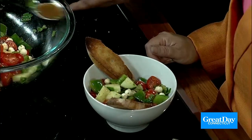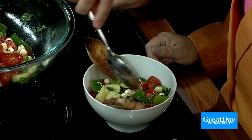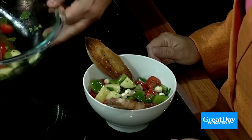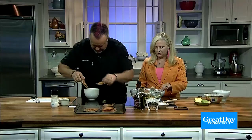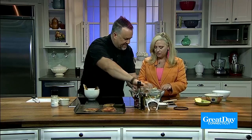Then what I do is, look at this, I take some of that dressing we made in the bottom here and add just enough to the bread like this, because we don't want to take away that crunch, we just want to have a little bit of that flavor. Look at this, and then we just scoop it on there.